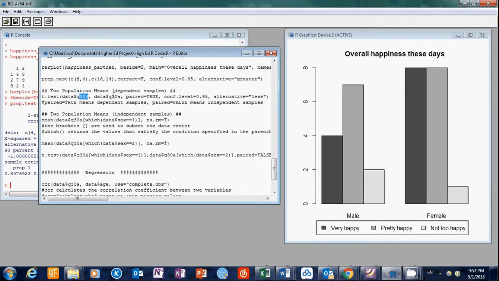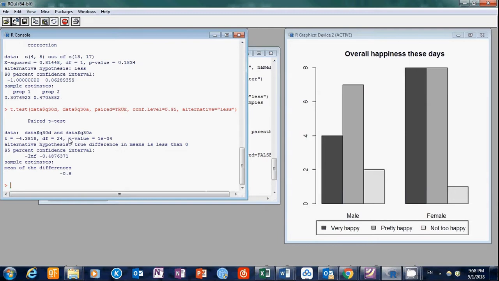There's a caveat here. Because we know the importance level goes down as we increase the number, numerically, if a number is less than another number, then that number is actually more important. So if we're looking at whether having a job that people enjoy is more important than a high-paying job, then the number from 30D, which is a job that they enjoy, should be less than the high-paying number. So that's why we have less in the alternative parameter. So let's run this and see if we have a significant difference between the two options.